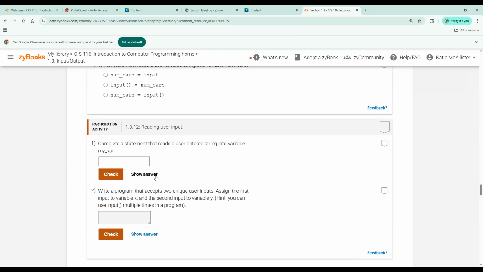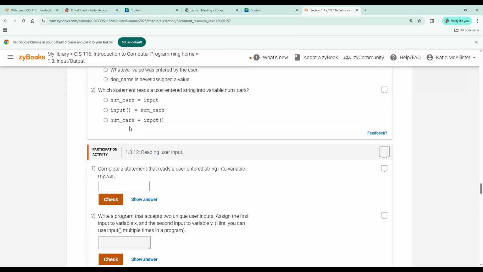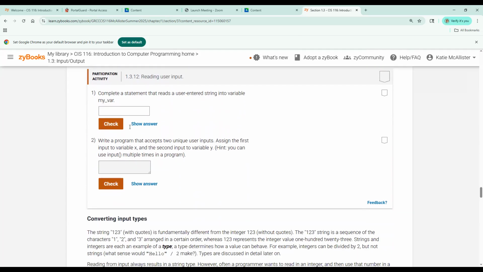Yeah, no, I always assign all of the participation, meaning not participation in class, but you have to do all of the participation activities in zyBooks for every chapter, all of the challenges, and then I pick and choose the labs and put them in that folder in zyBooks. Oh, I just thought it was practice. Maybe that's why people don't always do that. I thought I was kind of learning by failing. Yeah. Well, we're only in the second day, so we're good.